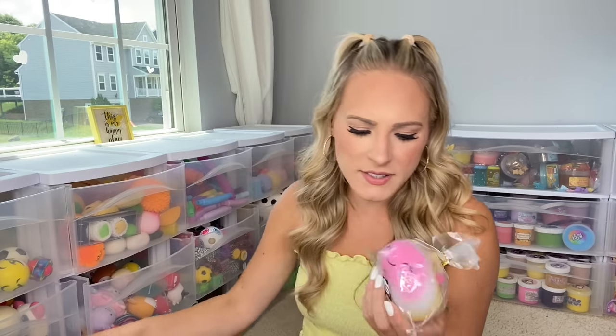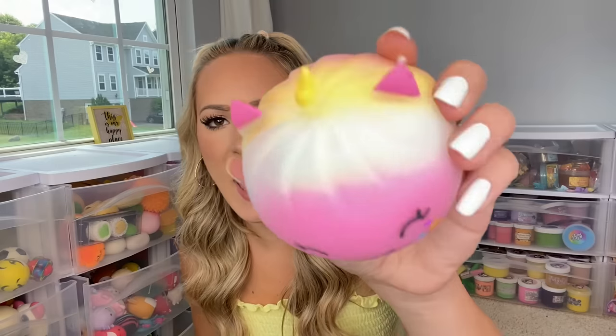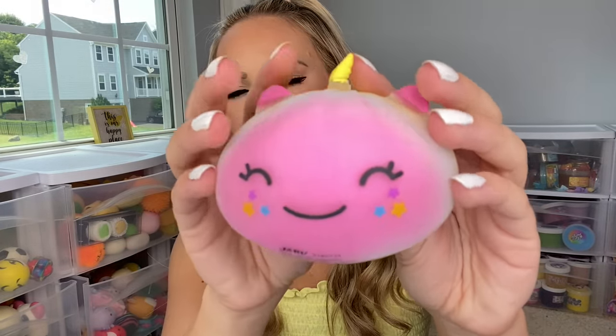Oh, I like what I see — it's a little kawaii dumpling squishy. This is absolutely adorable and so satisfying and it smells so good. It has that classic fidget smell — like a beach ball. Just look at the coloring: it's the most beautiful ombre pastel rainbow design and the little face is just so cute with multi-colored stars on her cheeks and eyelashes. This is definitely one of my favorite things I've unboxed so far.